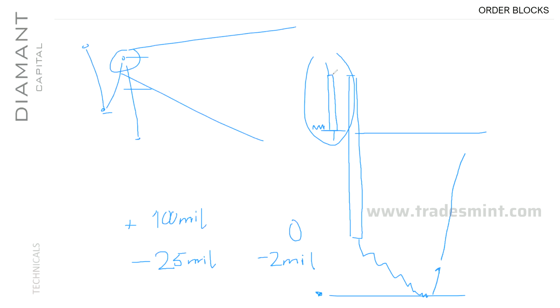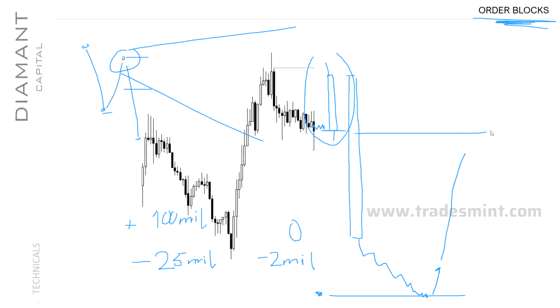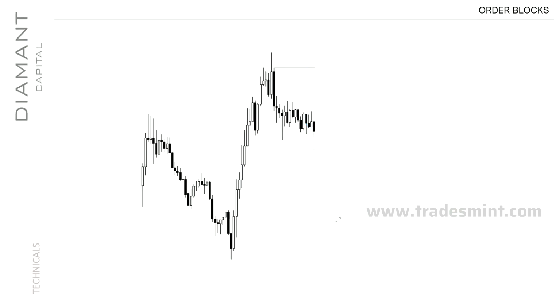You need to understand how markets move, why they move, and what they leave behind. And that is what we call order blocks. So let me just move on to the next slide. I'll clear up the annotations that we've just got. So yeah, let's just say, for example, this is a screenshot I took of any market. I just did some analysis a while ago.